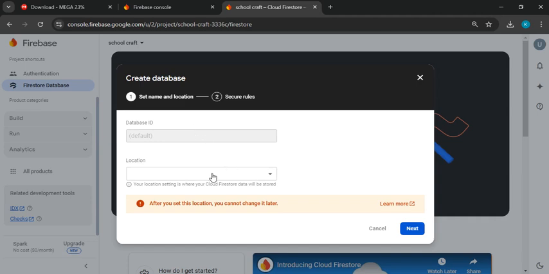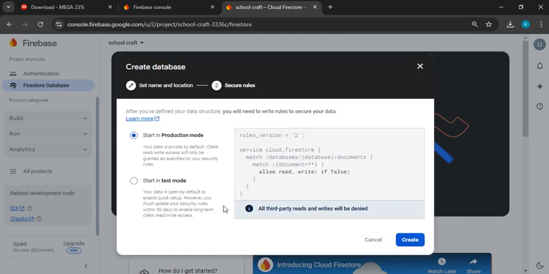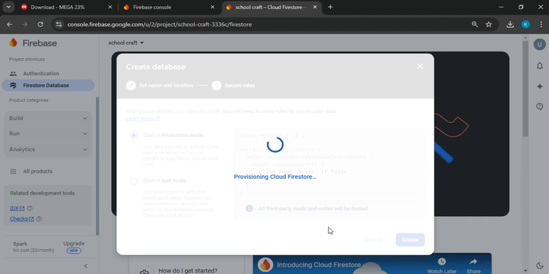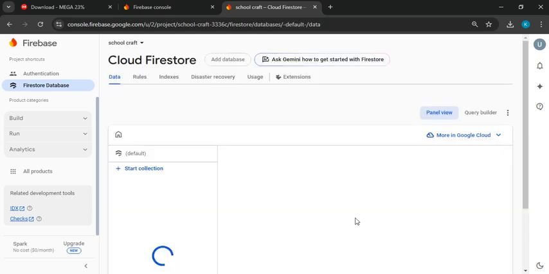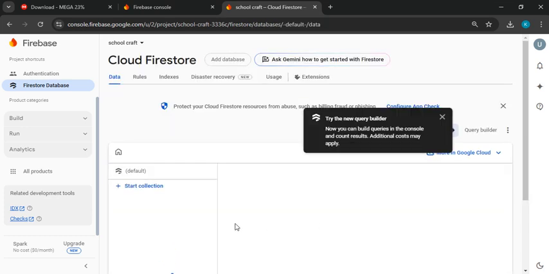The ID, let us leave it default, and the location, leave it. Let us start with production. Then you create. After a certain time, our database has been created.